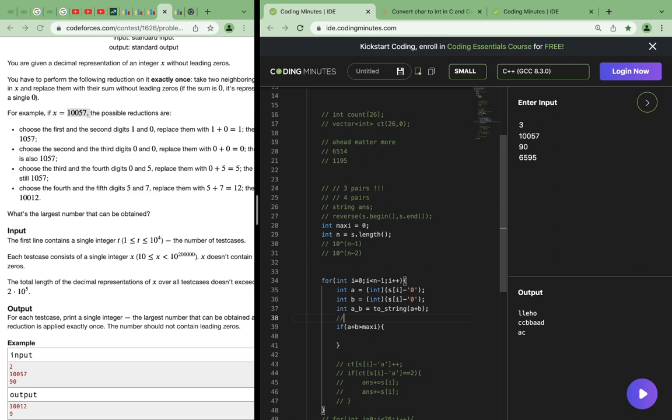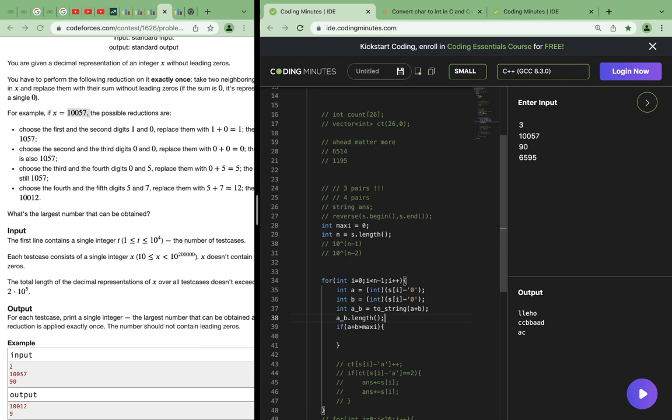So if the new a, so basically if ab, let's see the ab dot length.